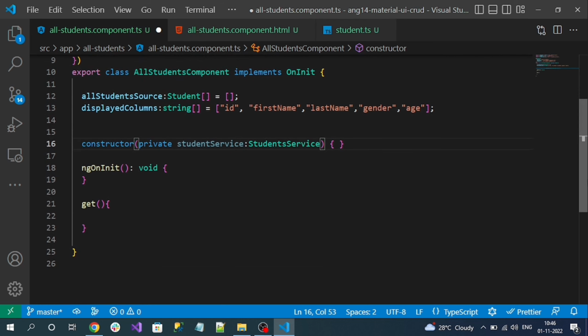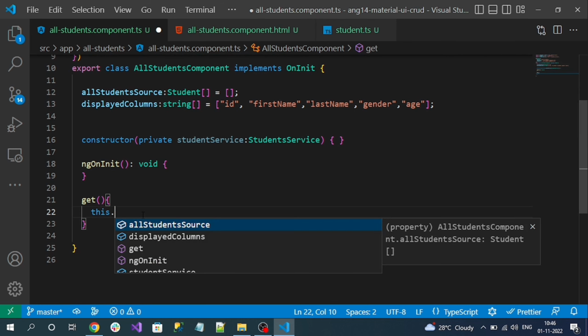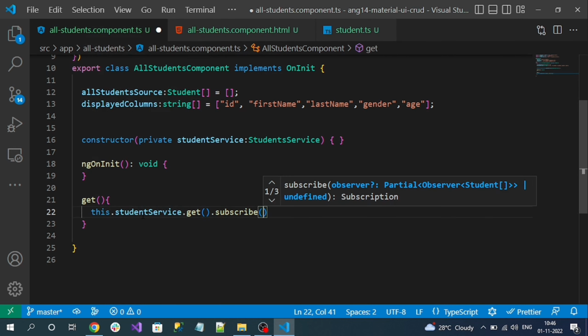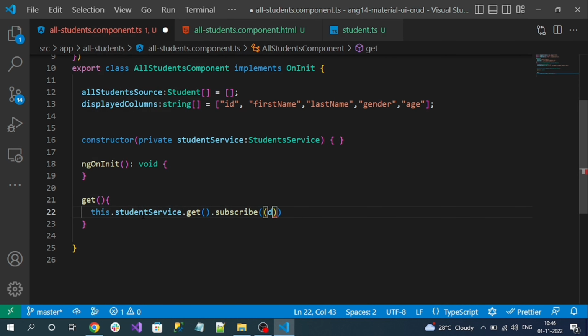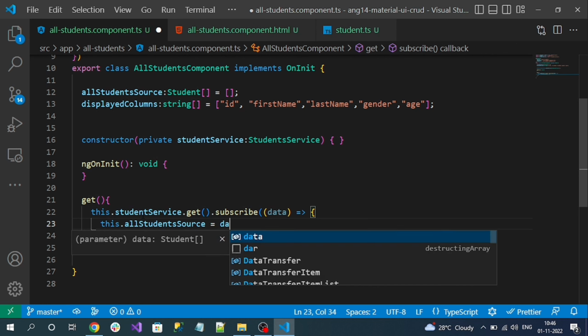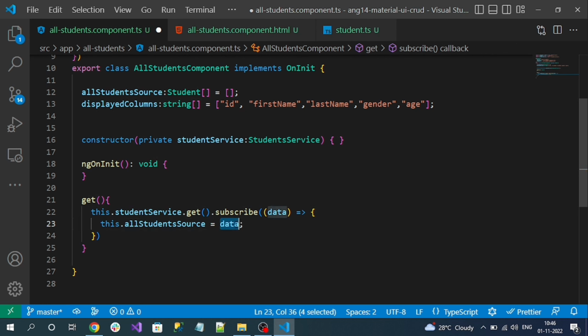Then this dot student service dot get dot subscribe. On receiving the response data, I want to assign it back to my all students data source. So this dot all student data source equals data. This data is nothing but the array of our students.